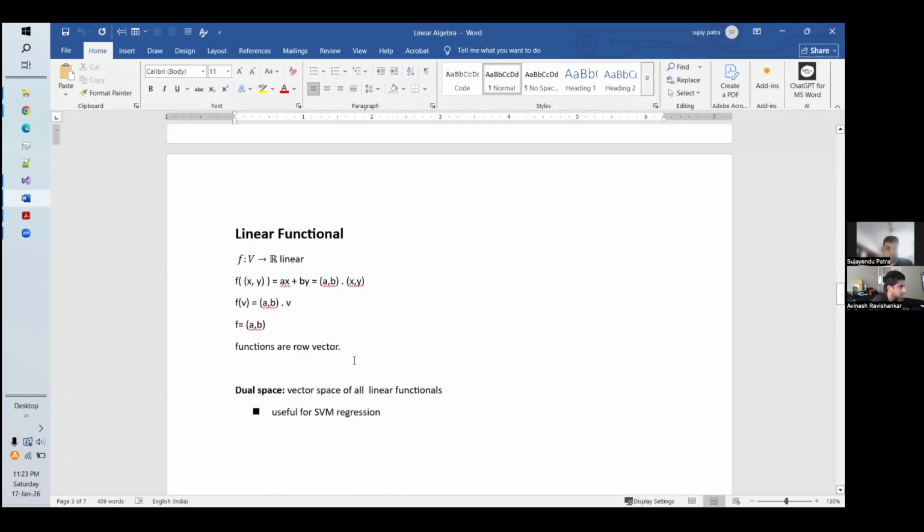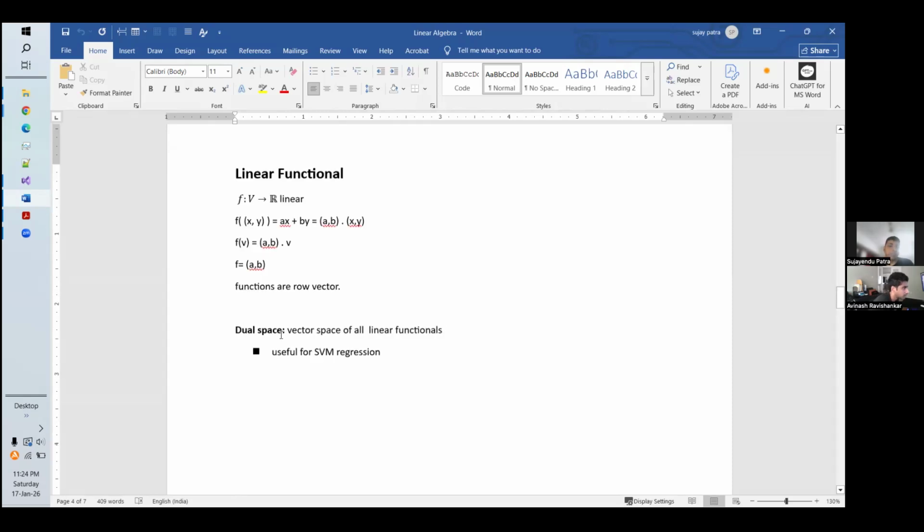And then we also discussed a little bit of linear functionals. So basically a linear function from a vector space to real numbers. And as we discussed, every such function can be written as a dot product with some vector. So f is basically like a row vector, and then you are multiplying a row vector with a column vector, you are getting the real number. So linear functions themselves are like vectors. We just think of them as row vectors, and the vectors themselves, we think of them as column vectors. That's the difference.